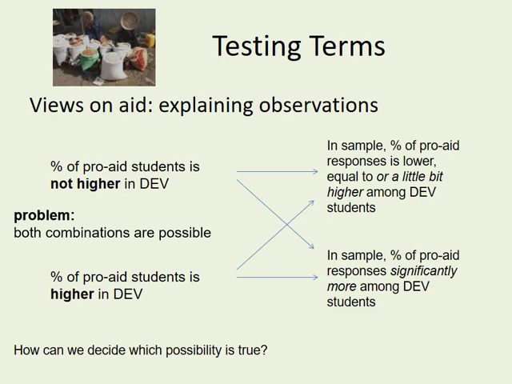So when you just see one of these, either you see this or this, how can you tell from what you see whether it came from here or from here? So how's the sample going to tell us which of the two possible true situations in the parent populations actually applies? So how can we tell from the sample what's going on in the population? And that's the problem of inference.